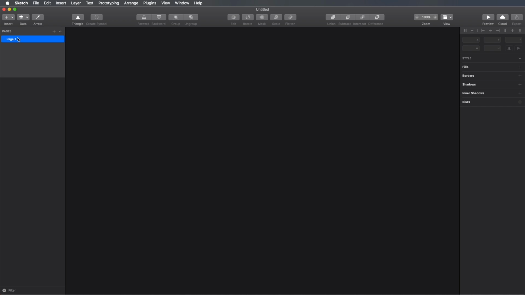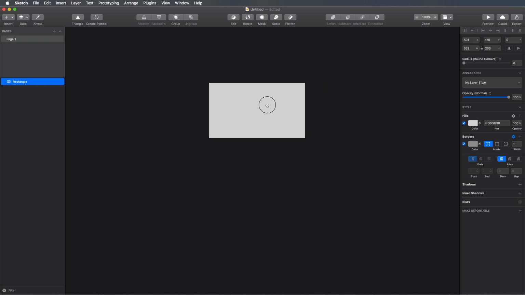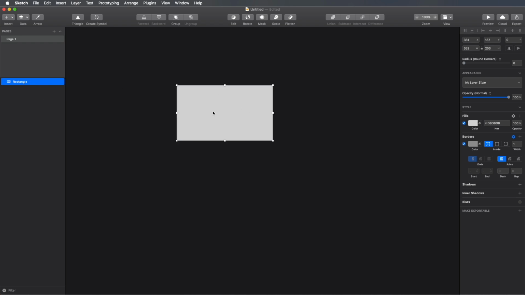On the left side, we have the Pages panel and the Layers panel. Currently, we don't have any layers, but once we populate our artboard, let me quickly show you. Once we populate the artboard with elements, a new layer will automatically be created for that element.